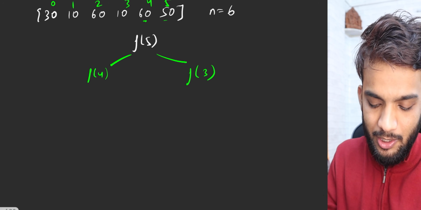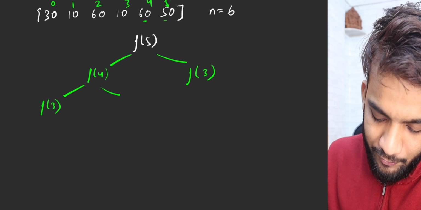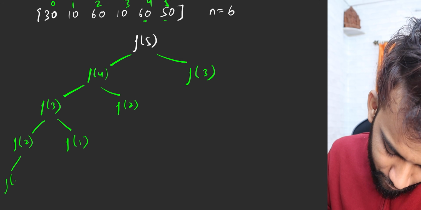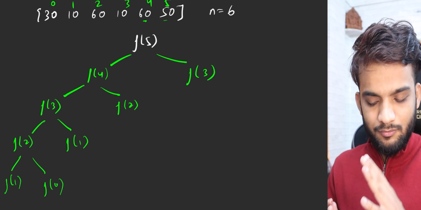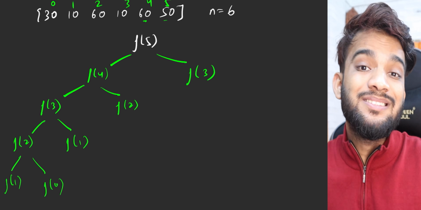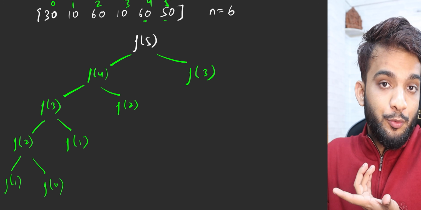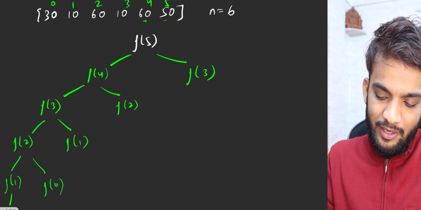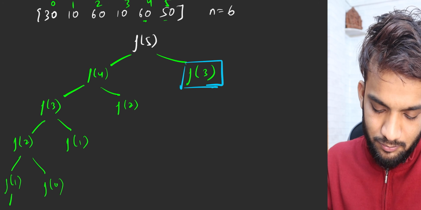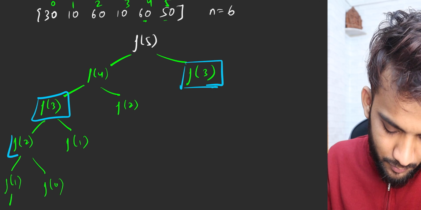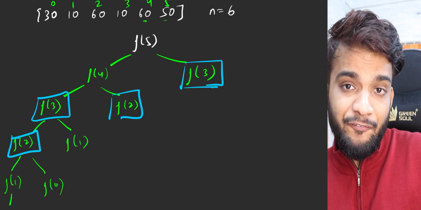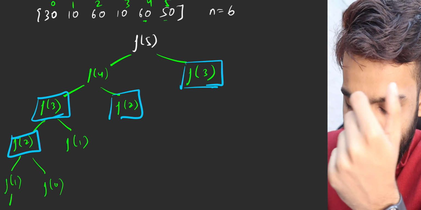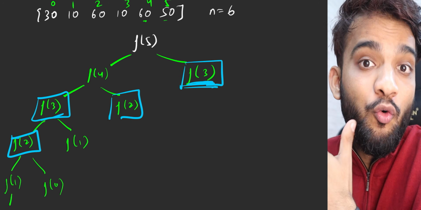So that's how I'm drawing the recursion tree. f of 4 will say f of 3 and f of 2. f of 3 will say f of 2 and f of 1. f of 2 will say f of 1 and f of 0. Understood? Right? So do you observe overlapping subproblems? At least I'm able to. By the way, f of 1 will go to f of 0 as well. So if I mark the overlapping subproblems, there is one. Another one. So if I'm figuring out f of 3's answer, why will I again figure it out? So there are overlapping subproblems.